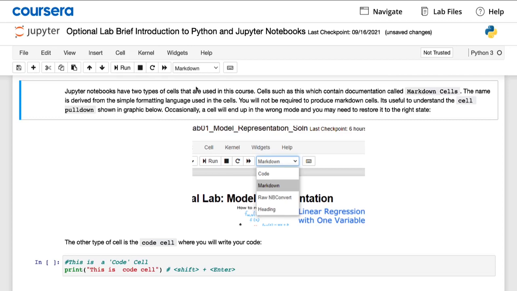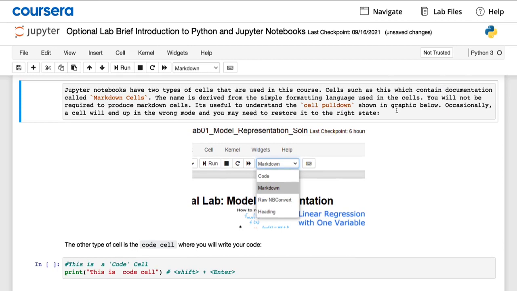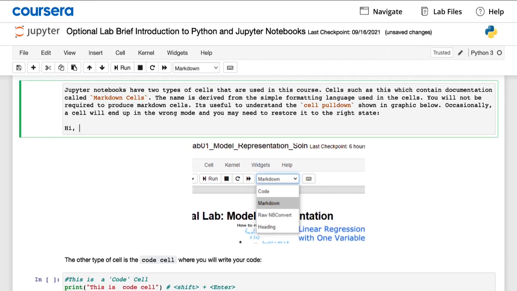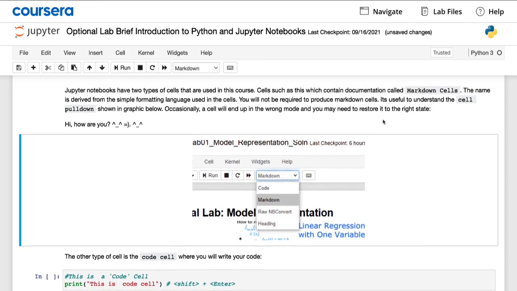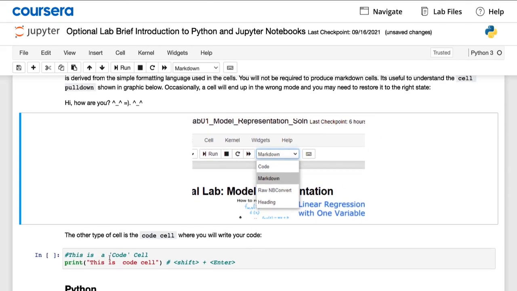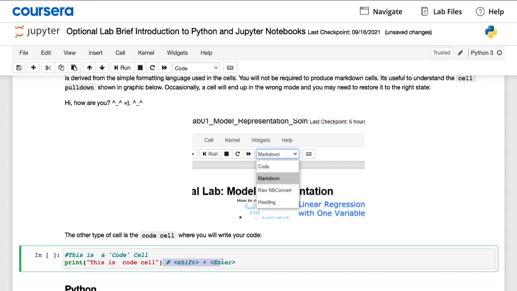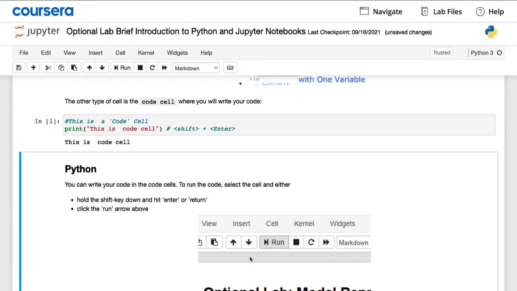One is what's called a markdown cell, which means basically a bunch of text. So here you can actually edit the text if you don't like the text that we wrote. But this is text that describes the code. Then there's a second type of block or cell, which looks like this, which is a code cell. So here we've already provided the code, and if you want to run this code cell, hitting Shift-Enter will run the code in this code cell.